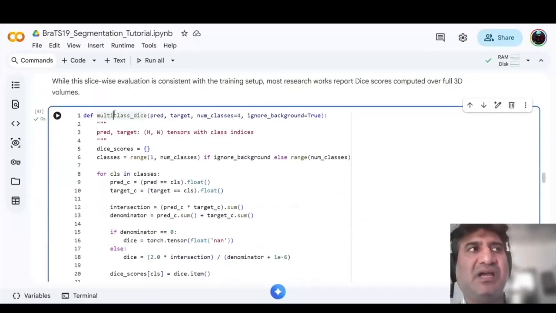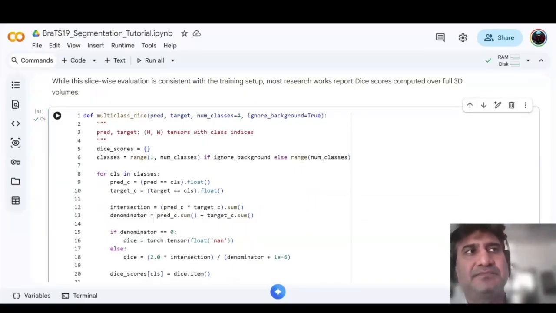So here is our multi-class DICE method that calculates the per class DICE score excluding the background class. During training, we used soft DICE with probabilities so that the model could learn. For evaluation, we first convert the model outputs into discrete class predictions using argmax and then pass those predictions into this function.